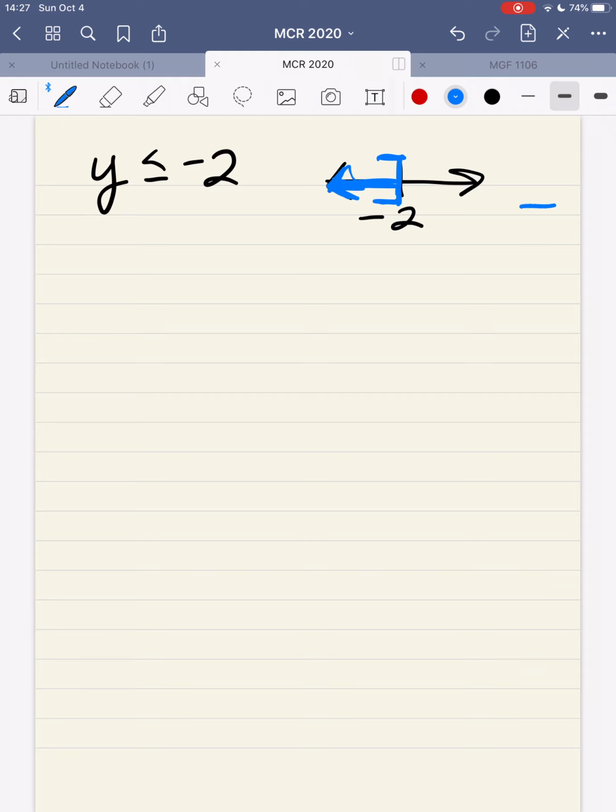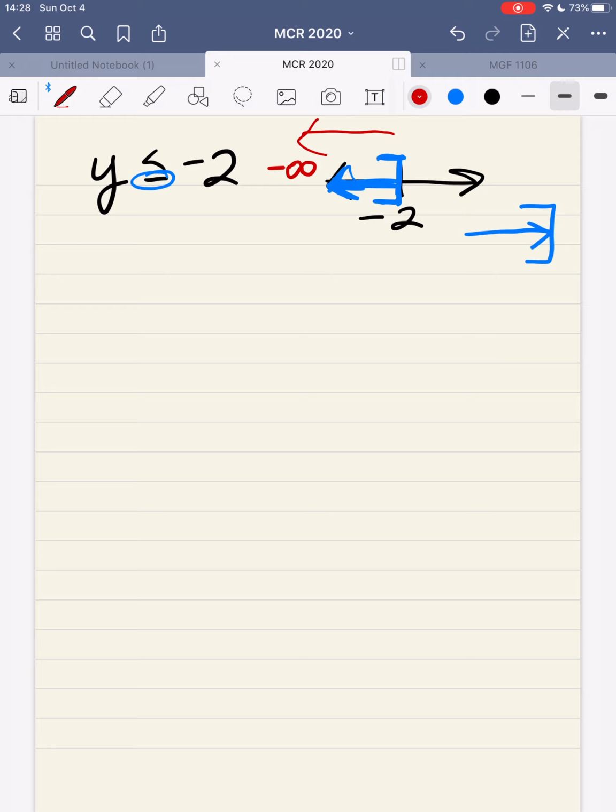And the bracket, you want to think of it as opposed to the parenthesis. Once I hit -2, boom, I'm done. It's like a brick wall. And what tells you that the bracket has to be used is the fact that I have that equality, which is a straight line underneath my inequality. Now, as I go to the left, I can go to the left forever and ever. I can keep subtracting numbers, subtracting fractions, subtracting decimals for forever and ever, and that number will get smaller and smaller. This is something we call negative infinity.